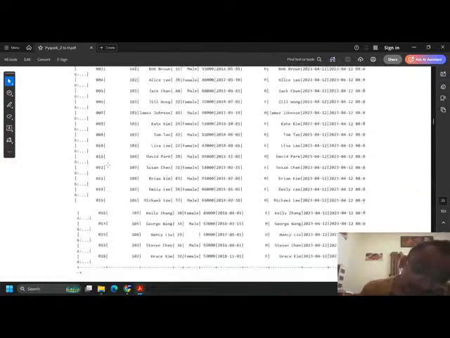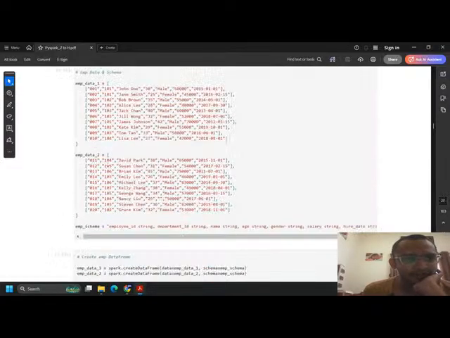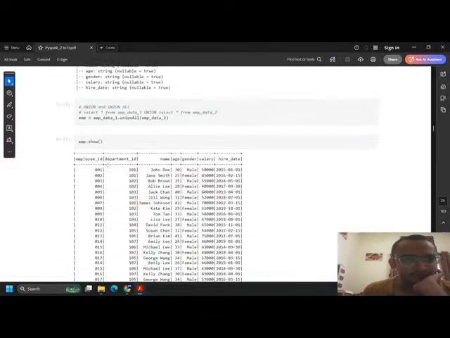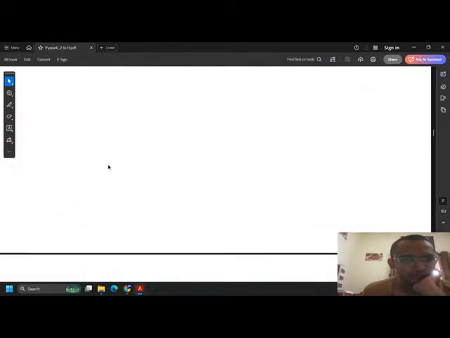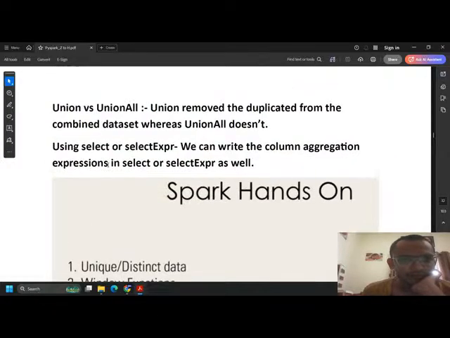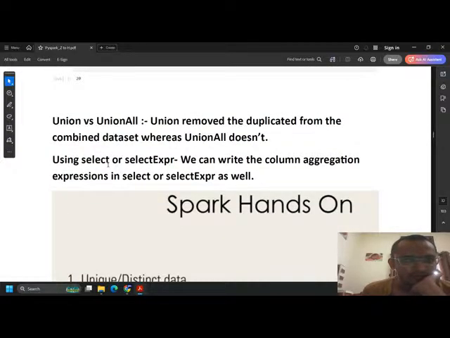Everything in that is theoretical. On data frame, sorting. Window function is left, I think. Union, okay. Union versus union all.